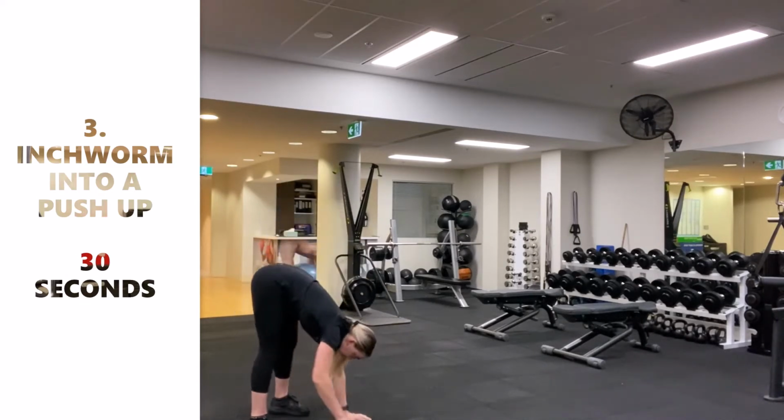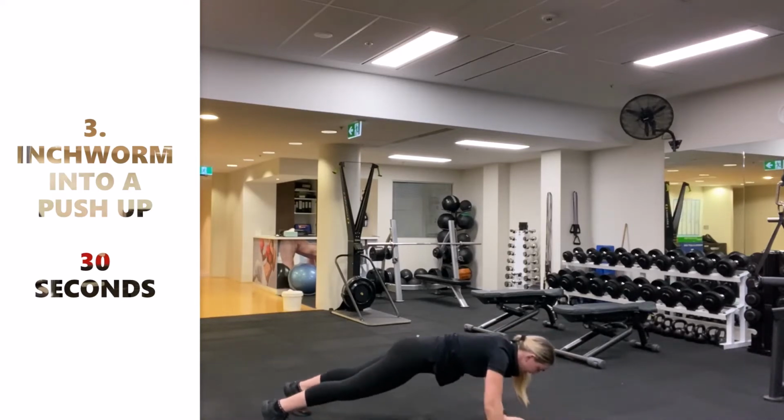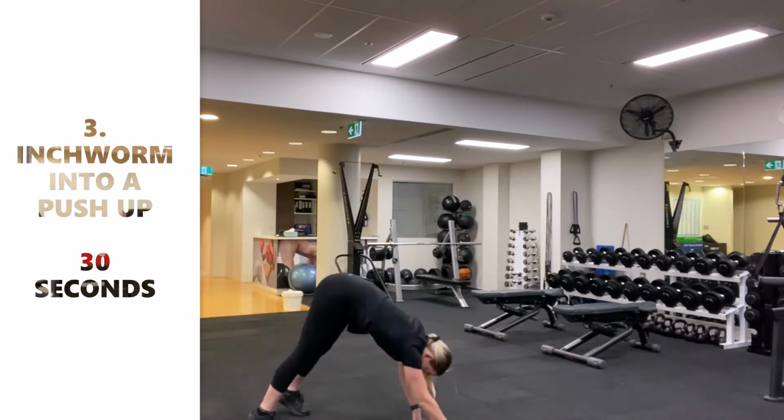Okay, so as you crawl down, you want to feel the length through your hammies, holding the plank here to get a bit of abs, and then go down for the push-up, working the arms, and then crawling all the way back up.